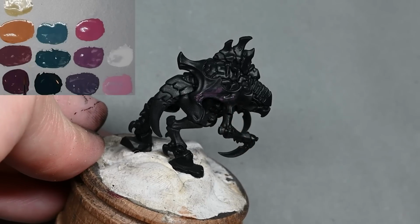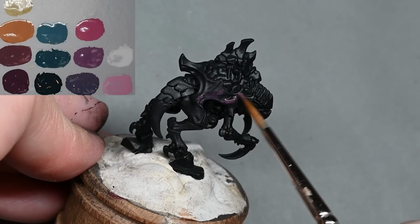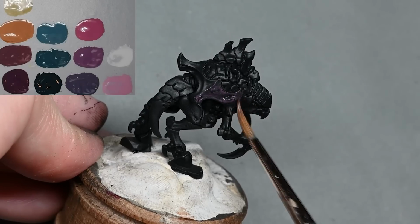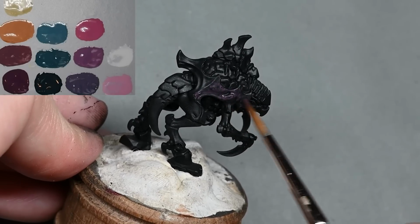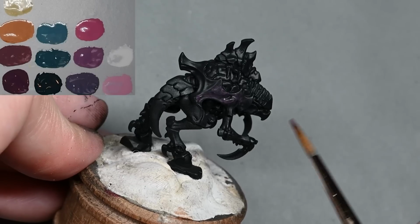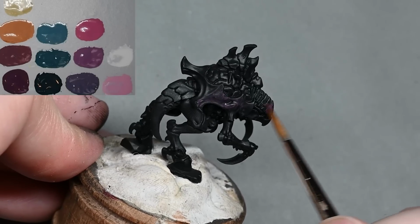So for this model, because the arms and legs are very close together, it's quite hard to paint the underside. On the plus side though, no one really turns the model upside down to look at the underside, so you don't have to spend too much time on that. So just things like the base colours will be fine for painting the underside.